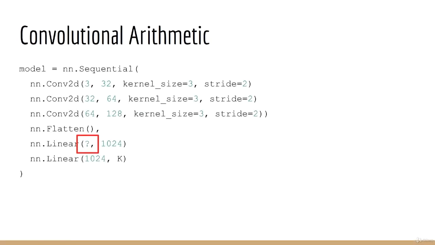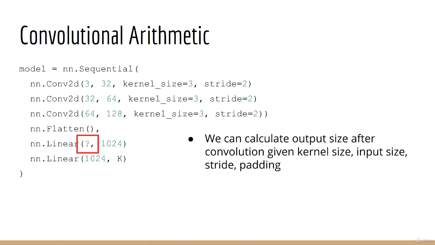In this lecture, we're going to fill in the missing detail from the last lecture. How do we calculate the dimensionality of the initial feature vector into the dense layers of a CNN? For this, we need to know about a topic called convolutional arithmetic. Basically, these are the concepts that allow us to calculate what the output size of a convolution will be given some input size, some filter size, and various options such as padding and strides.